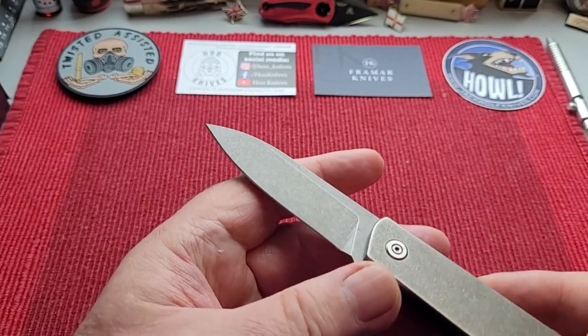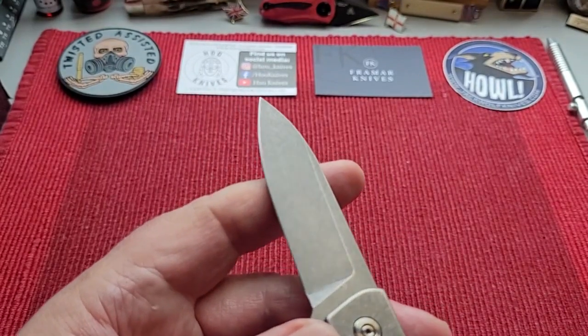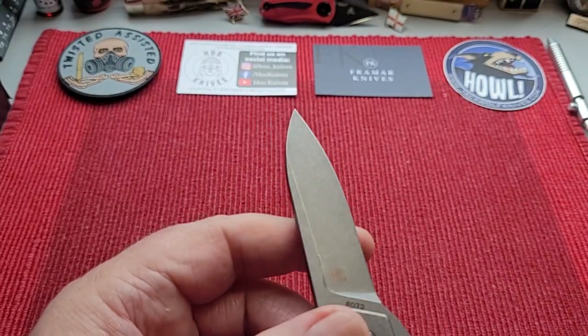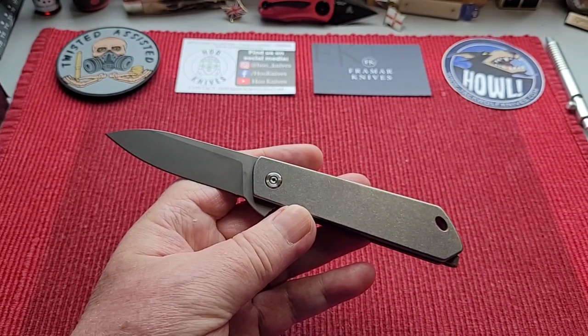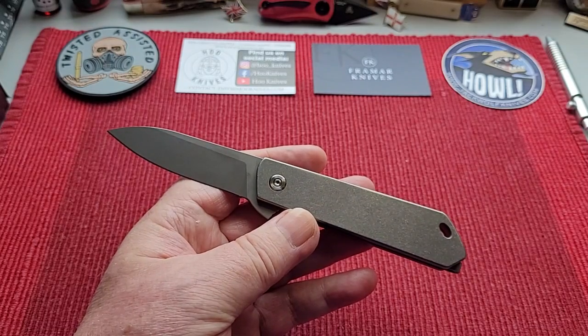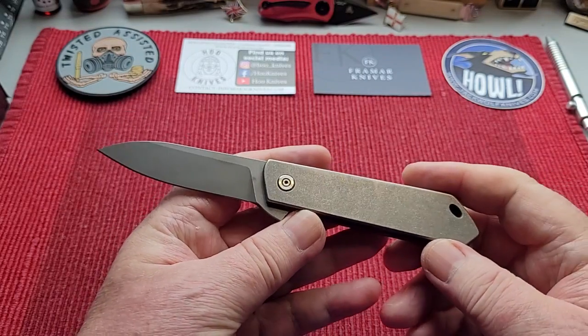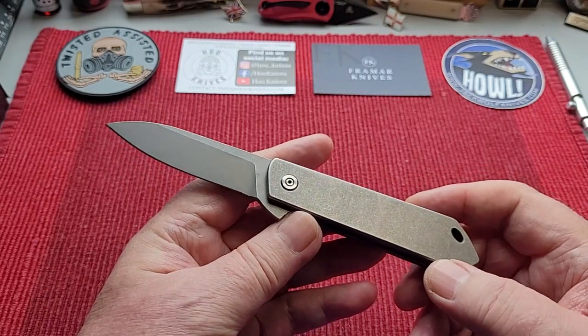The blade, look at the stonewash. Oh, sorry, bumped my wee thing. Just look at that stonewash in the blade. Is that not beautiful? And I know I've said this before, and I don't know whether people agree with me. There are different colours of grey. There really are different colours of grey. This is a darker grey. It looks fantastic. It will take wear fantastic.